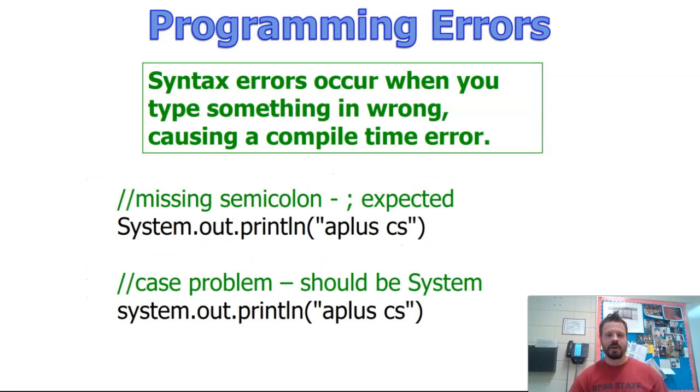And then last thing we'll talk about are some different errors. We'll get more into this when we actually have a Java compiler or an IDE set up to run some programs and show you some different stuff. But there's essentially 2 types of errors in Java. The first one happens when you have a syntax error. They occur when you type something in wrong, which causes a compile time error, meaning that when I go to compile my program, the program won't compile. It's going to say there's something wrong with it.